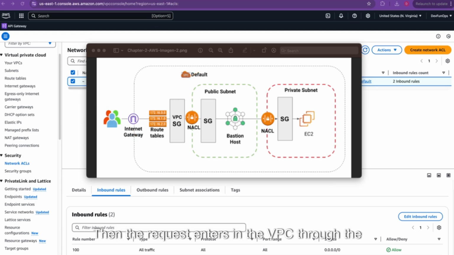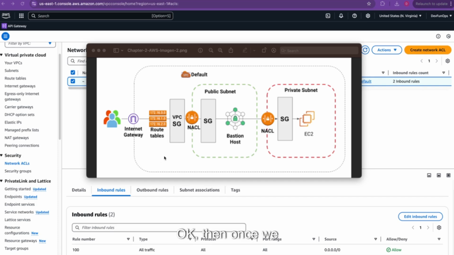Then the request enters the VPC through the Internet Gateway. We have to make that Internet Gateway entry inside the route table. So now you have a basic idea about the Internet Gateway and route table. The request enters the VPC through the Internet Gateway, and the Internet Gateway forwards this traffic to the appropriate route table for routing. We'll always have one route table when we create the VPC. We'll see it tomorrow, and we'll have the main route table. We can create a custom route table as well. But for now, when a user makes any request to our VPC, it enters the VPC through the Internet Gateway. See, this is our Internet Gateway. An Internet Gateway forwards traffic to the Internet and enables communication between instances in a VPC and the outside world.